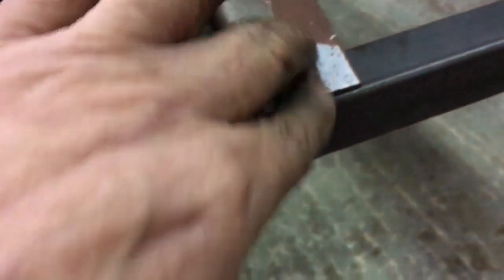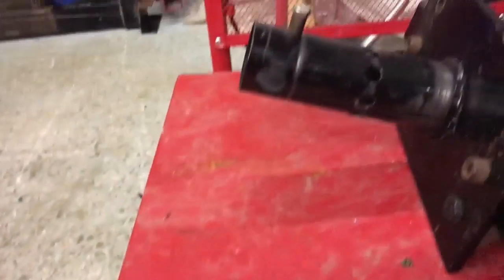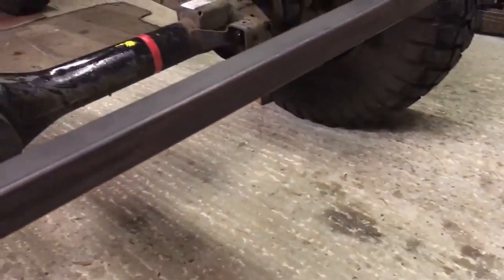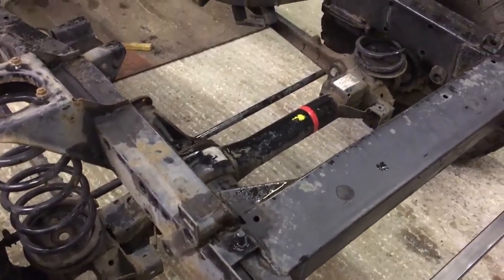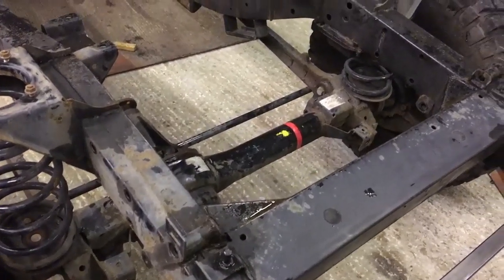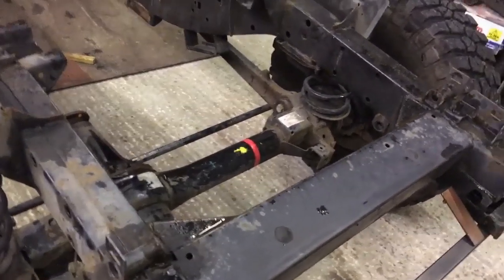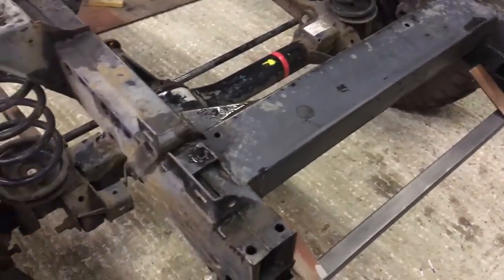And then we've got some brackets on here, and this is just to stop the twisting motion of this tube, because what I don't want to do is twist the chassis. So I just want to hold it rigid, and then when this gets bolted to one of these, like this one is here, obviously that will be all gusseted up so it can't twist. If you can imagine standing with a broom, holding it up by the end of its handle, it would try and twist your wrist off. But if you braced your wrist so it was solid, the broom wouldn't be able to twist your wrist. So that's what I'm trying to do, stop the twisting action on the chassis. So well, there we go.